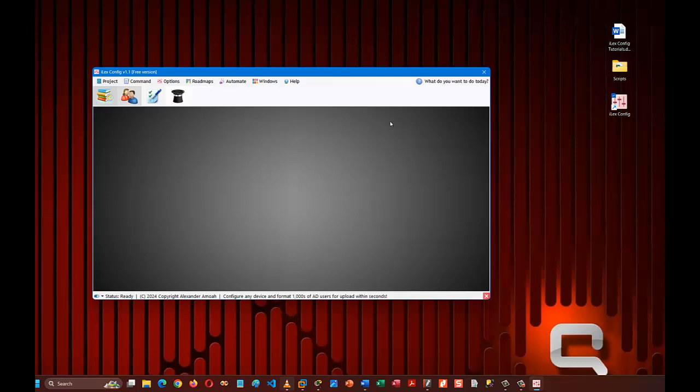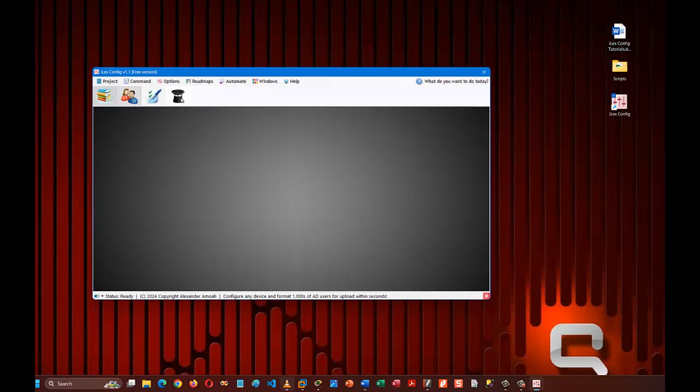And we have this status bar or panel here. This one is project configuration, and this is the generation of user script. I think this one is the preferences, and this one is the wizard.